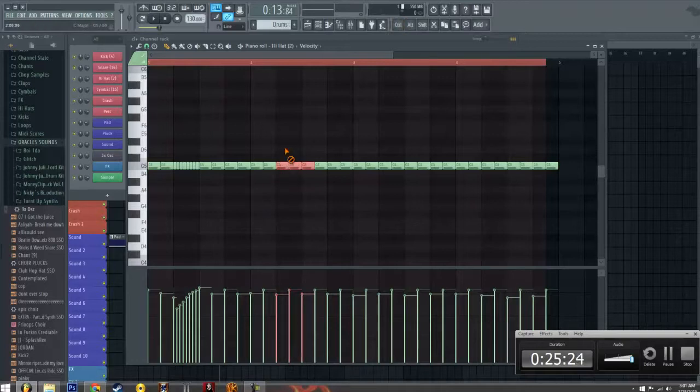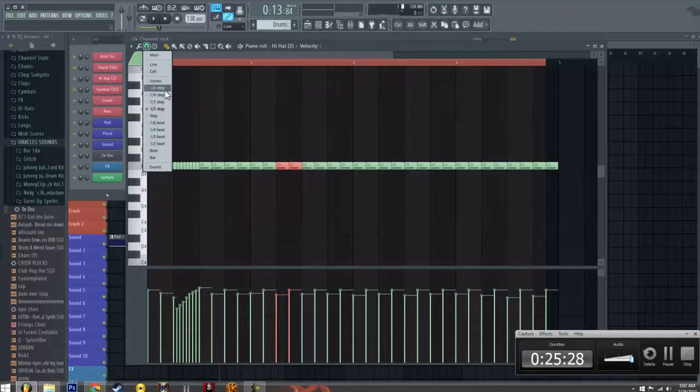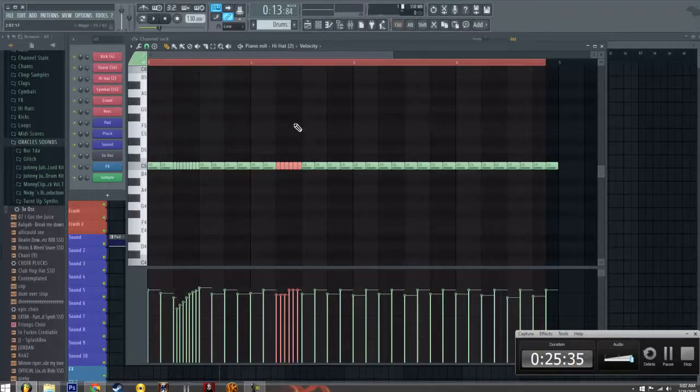But I'm going to go really simple, and we're just going to go half step chops here, and I believe it's 6 beat chops here. And yeah, I believe that's what I'm going to do. I mean, we'll hear how it sounds, but it should just add a little bit of that flair that we were looking for.